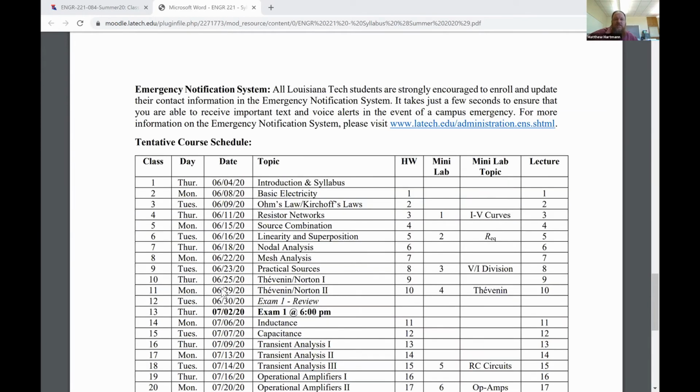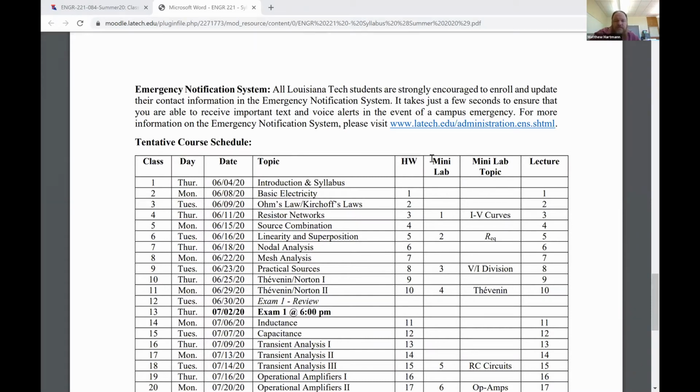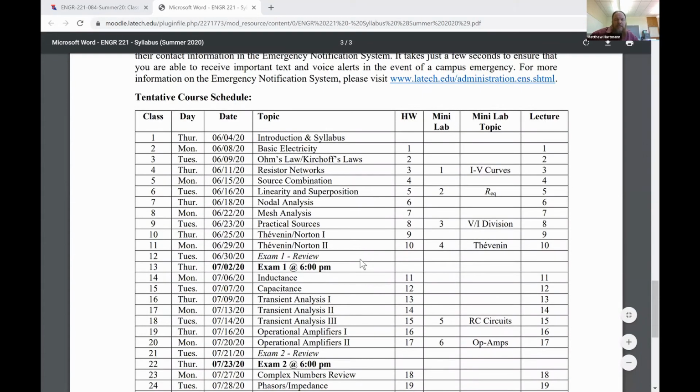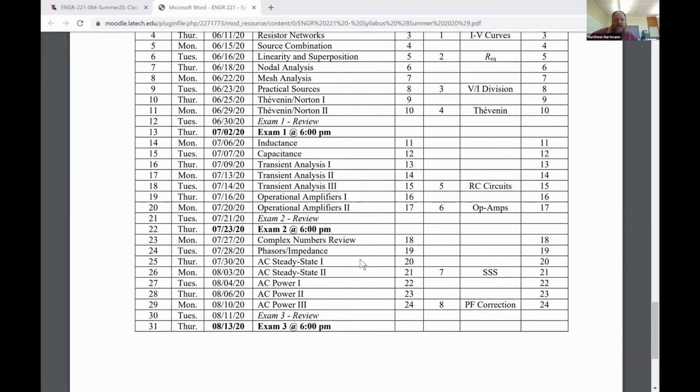Here's our tentative course schedule. So today we have covered an introduction and syllabus. On Monday, we will actually get into the course material proper. If you will notice, there are going to be common night exams between the 2 sections, and they will all occur on Thursday evenings.